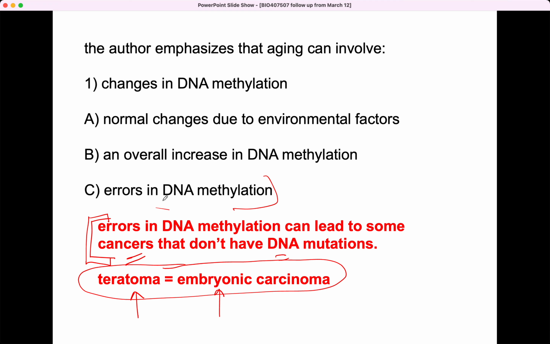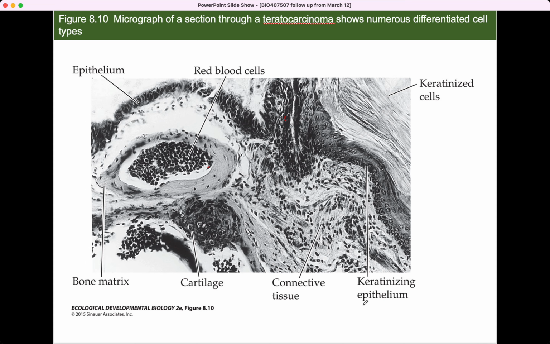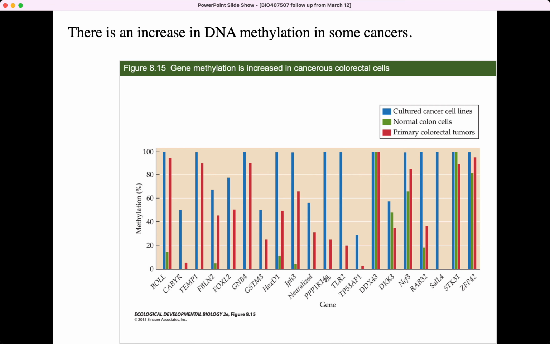Aging can lead to errors in DNA methylation that can actually lead to certain kinds of cancers. And there's evidence that changing DNA methylation plays a role in lots of cancers. This is just a striking example because you can fix it and go back to normal healthy cells in this particular example of cancer by just correcting the errors in DNA methylation. Okay? Then see, here is another example.